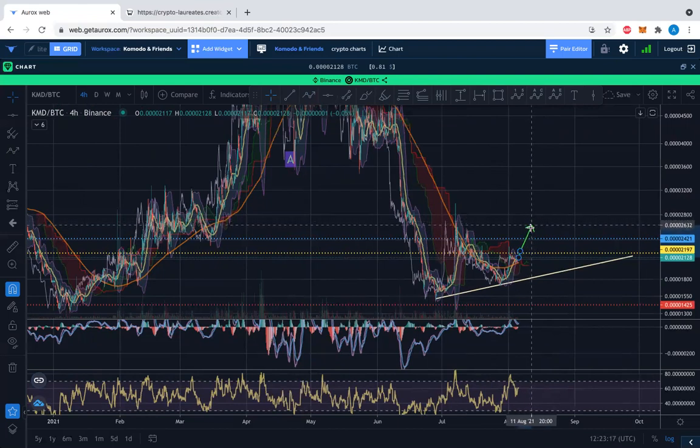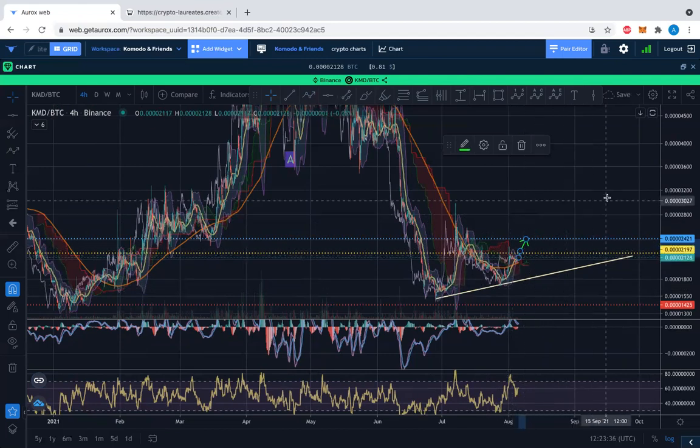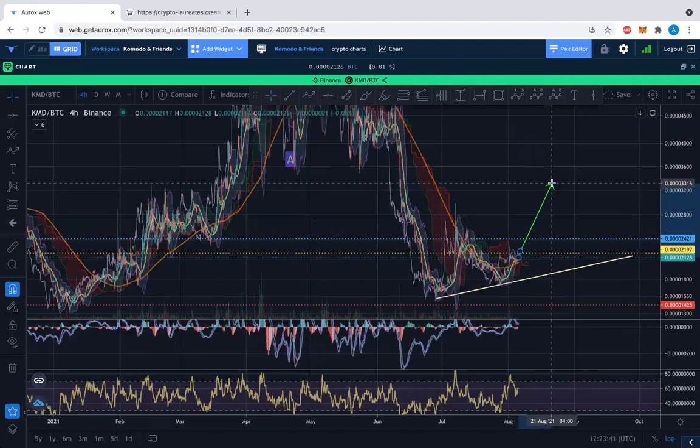But I don't even know if we're going to be able to challenge the previous highs here yet. It might take a resistance first, finding a next level of support, a so-called higher low from here, and then we can find a higher high. If this is super bullish, though, we will find a higher high than this one, because we've already found our higher low. That's if we're ready for more bullish movements, which is possible.